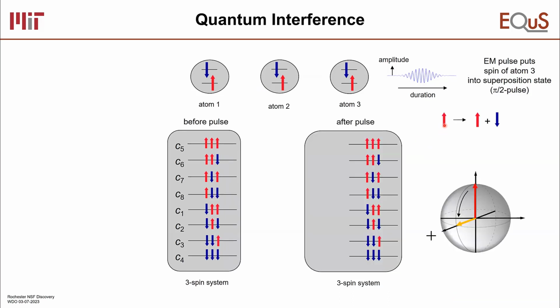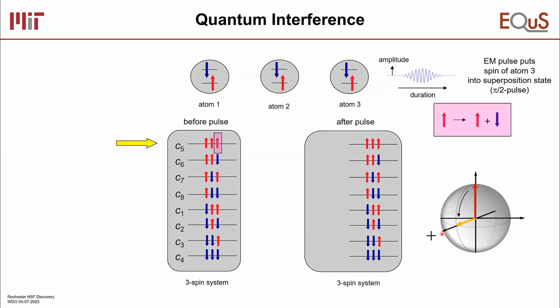So if we have a case where it's a spin up, then that spin up is going to rotate down pi over 2, which takes it to the equator. And I'm just going to assign this direction as a plus sign for simplicity. Now, for experts, we know that this is a superposition state and it requires a normalization factor of 1 over square root of 2. We're not going to worry about that here because we just want to look at the interference aspects of it. So spin up goes to up plus down, the plus sign coming from this direction.